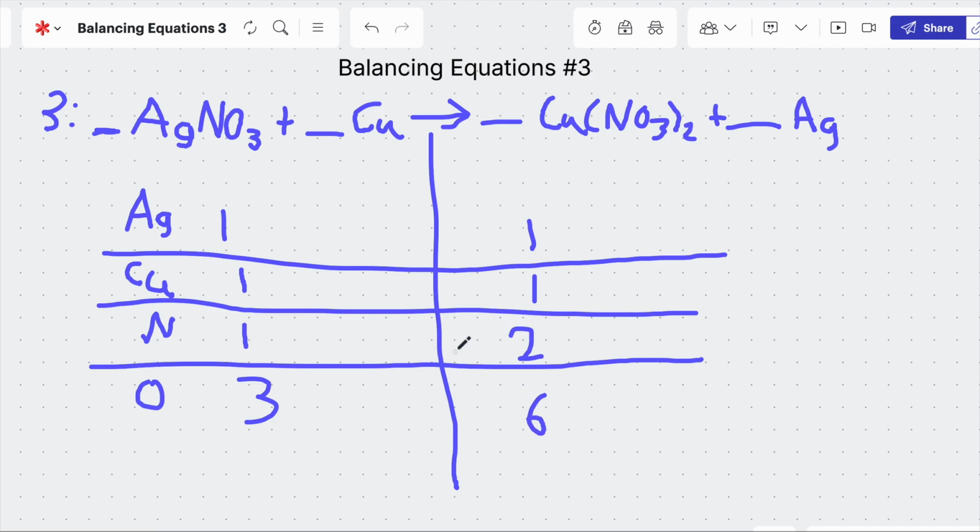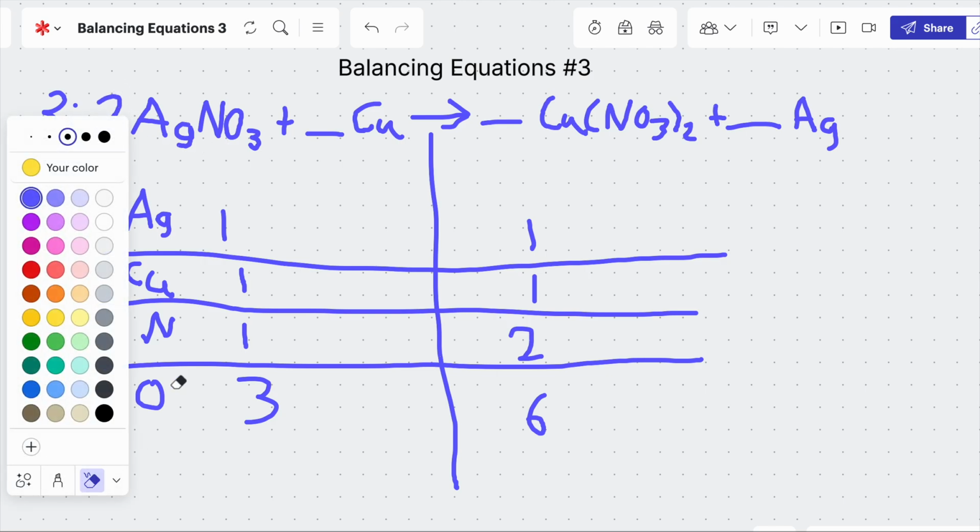All right, so you may notice our N's and O's don't match up. So how can we fix that? We got to add more on this side. Only way to do that is right here. Let's just focus on N's right now, even though that'll change both of these. So we have 1 N right now, and we want 2. There's 1 N in each of these. So if we just add another one, we should be good to go.